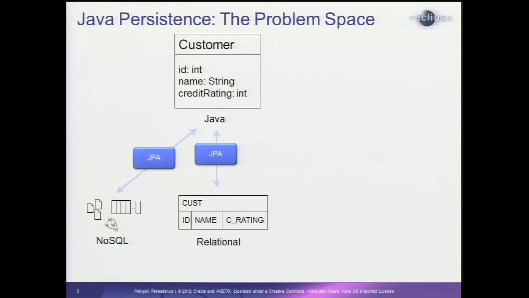It'd be great to have JPA access where I can take Java objects and just put them into NoSQL databases, get them back, work with them, change them. But I don't want NoSQL to be a second-class citizen. I want it to be on a first-class basis with relational. And so what we really want is that. I want Java applications talking to JPA layer in EclipseLink where data is coming from different types of data sources. So this is sort of a polyglot sort of discussion, right? I want data to come from NoSQL, relational. I don't really care, but I want the programming API for me as a developer to be nice and simple and to be a singular API.